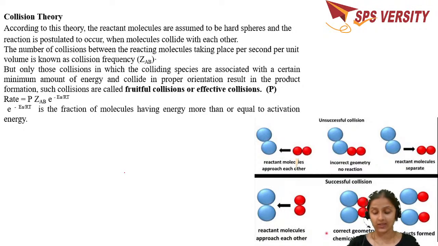So in the previous class, I was saying the rate of the reaction is equal to the change in the concentration divided by the time taken for that change. And then there are different theories to explain the rate of the reaction. In the previous class, we already discussed how the change in the concentration is going to affect the rate. When you increase the concentration of the reactant, since the rate of the reaction is directly proportional to the concentration of the reactant, the rate is going to increase.